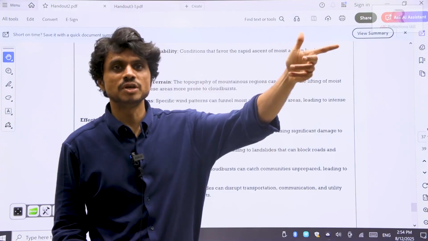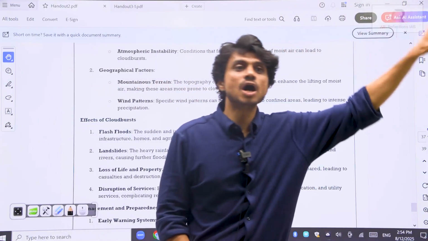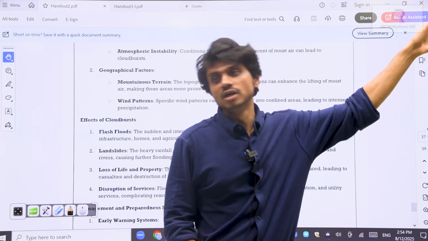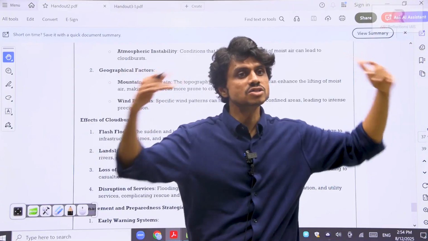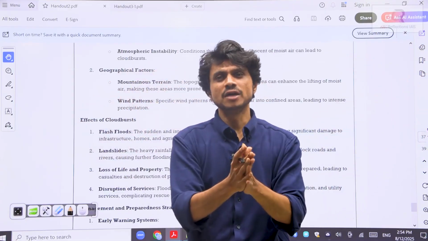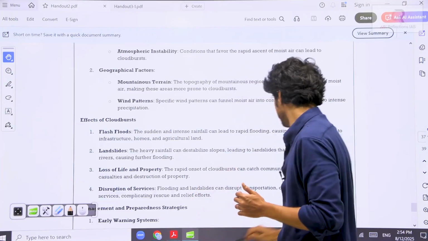Suddenly, in the summer season, you would not even notice. In 1 hour, suddenly dark clouds will form and rainfall will happen. Same scenarios even in the mountain areas. You will not even imagine, you will see within the valleys all the clouds are getting trapped. In the Chamoli district of Himachal Pradesh, what has happened? Okay, see.